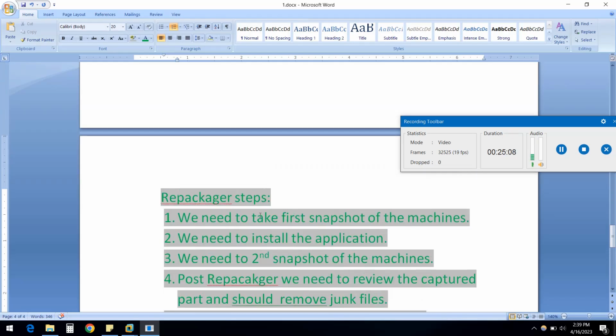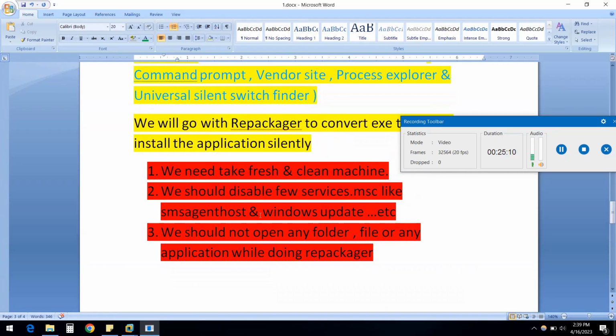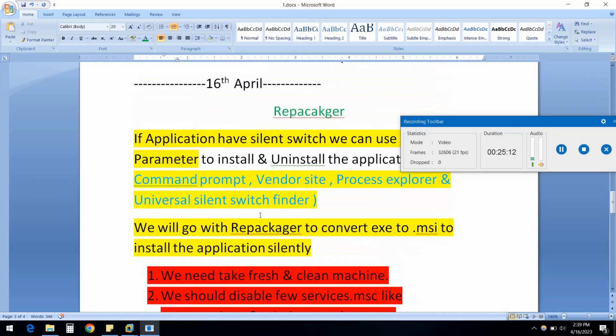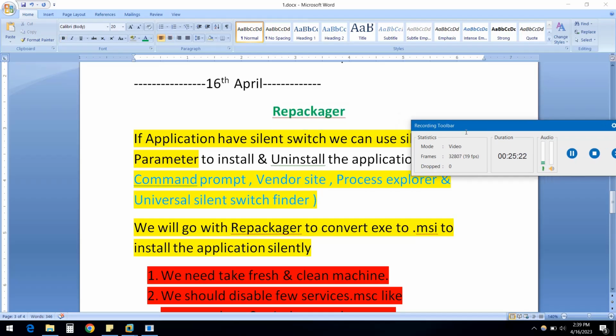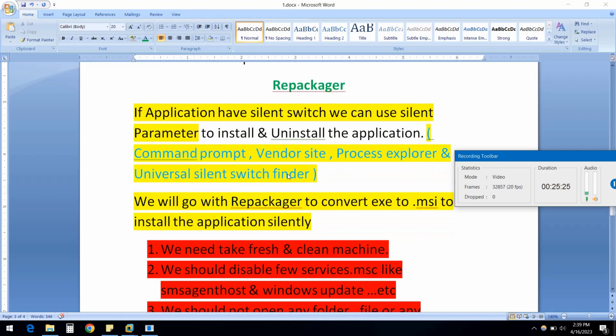In the documentation, let me see if I can add any points here. So repackager, let me make it.